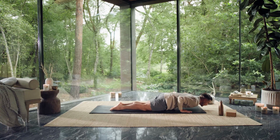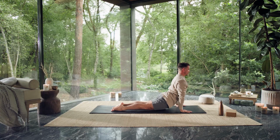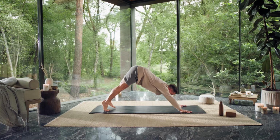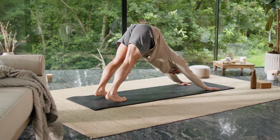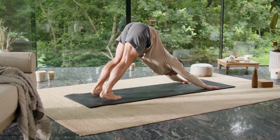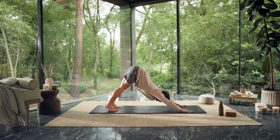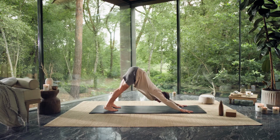Upward facing dog on the inhale, tops of feet on the floor, lift your knees, lift your hips, lift your chest, press your shoulders down. And exhale, downward facing dog. 3 breaths here, adjust your position, keep breathing towards your belly button, lengthen your arms, micro bend the knees, it's fine, flipping your sitting bones a little higher to flatten your spine for 1 more breath.